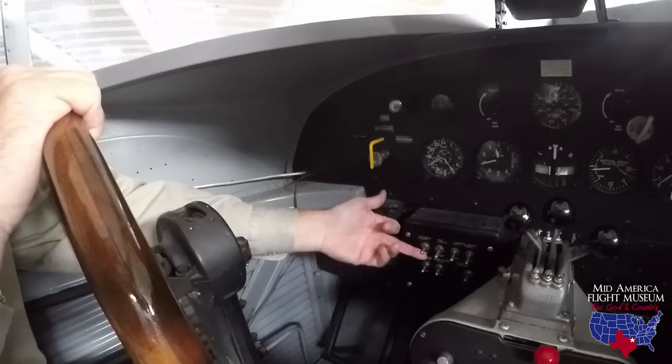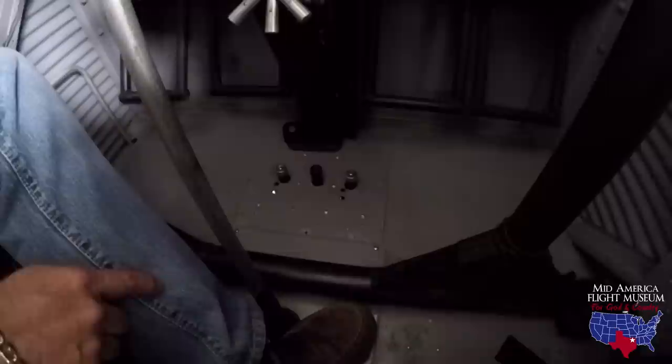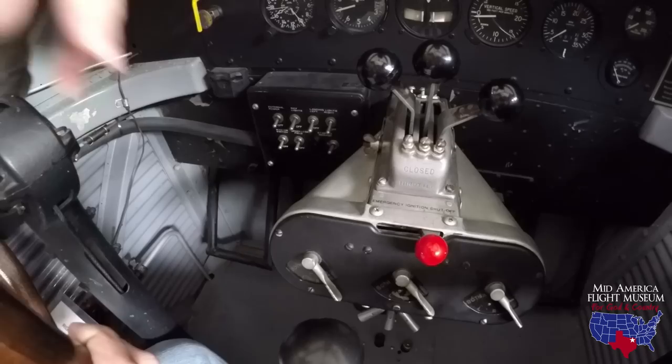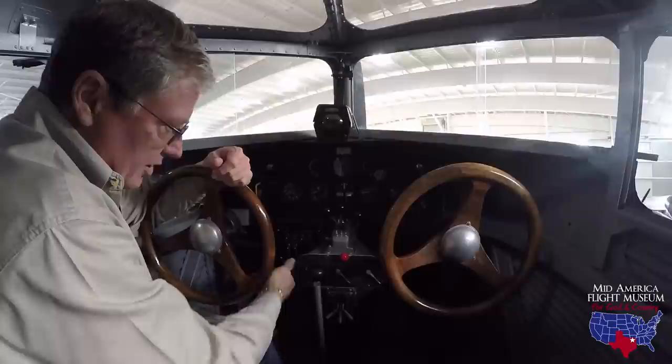We do have a battery in here, so we've got external power and a regular battery. Down here on the bottom you've got three foot pedals — probably dimmer switches off of a Ford. These are all inertial starters; you push it down and it winds up, probably about 30 seconds. Your outboards have an electric solenoid switch — once it's completely wound up, you let off it, reach over to the left or right, and that engages the starter and it starts spinning. You've got quite a few blade revolutions before the inertial completely winds down. After a few blades, you turn on your magnetos and it'll pop off.